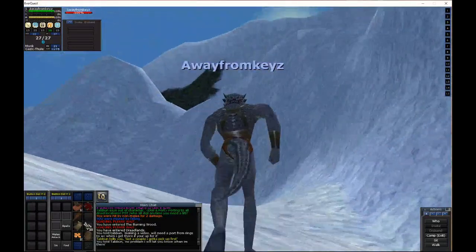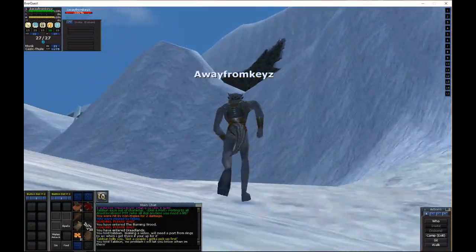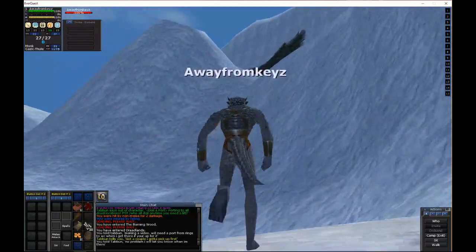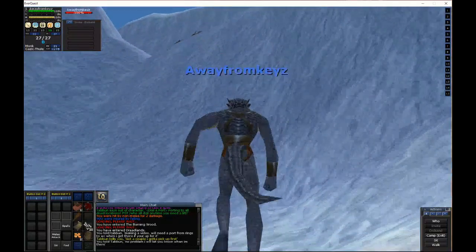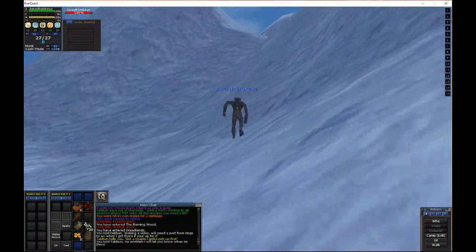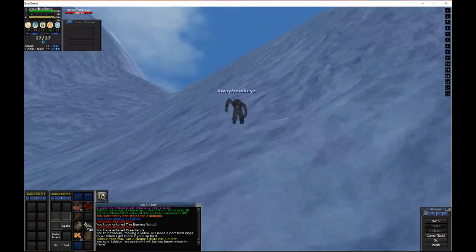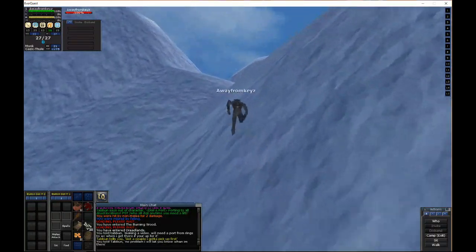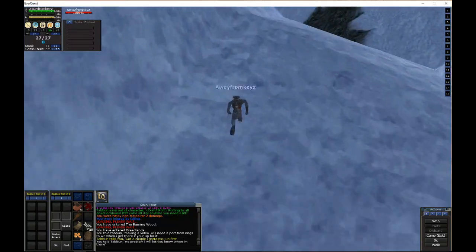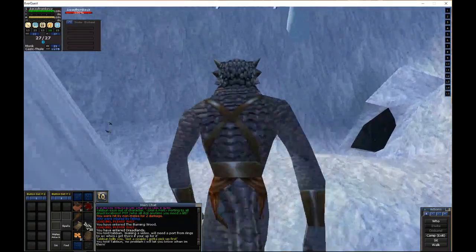From memory, I know this little valley up here is the northwest corner of the Dreadlands, and right here there is a cave. At the entrance of the cave there's usually a yeti, but it's pretty far away. You can walk up here. 9 times out of 10 you're safe.